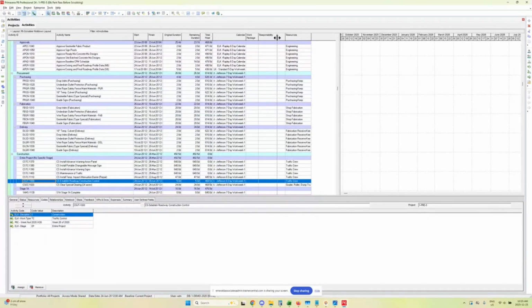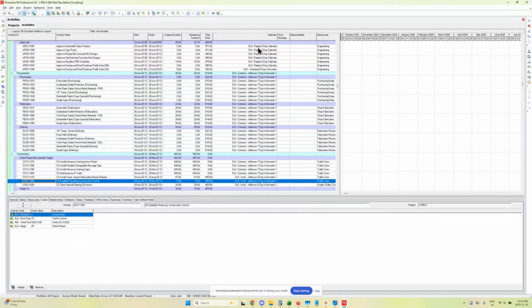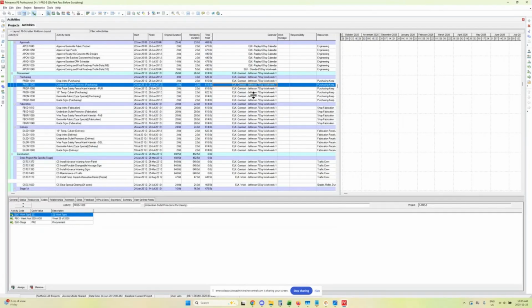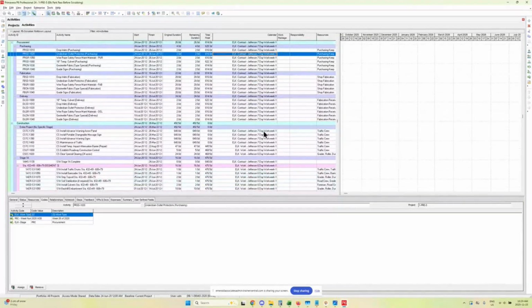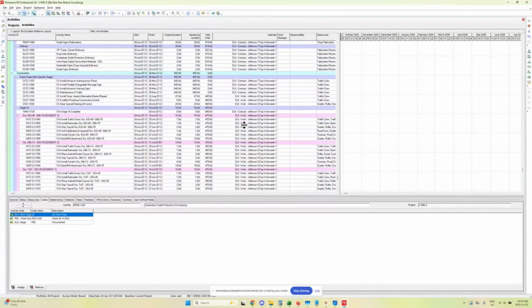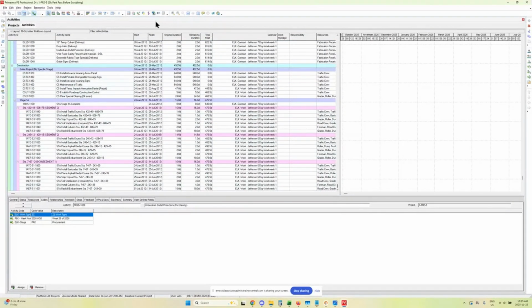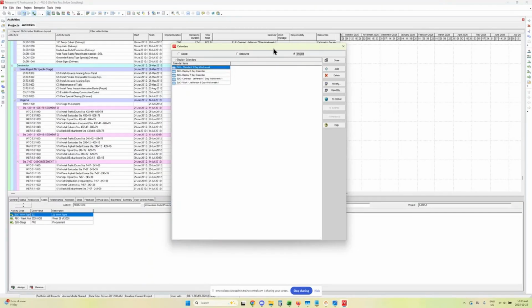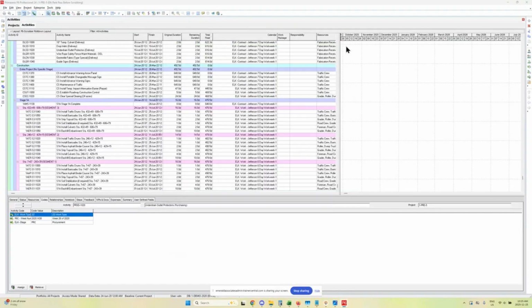All right, so if I go into these calendars, again, you're going to see that all of these have now been given this ELK prefix that I asked the tool to give here. So again, when I scroll down, you can see all these calendars have been given that ELK prefix. If I go and check to see whether these are project calendars or not, I'm just going to toggle this. You can see that all of these calendars have been moved from global calendars to project calendars, and all of them have been given that prefix.